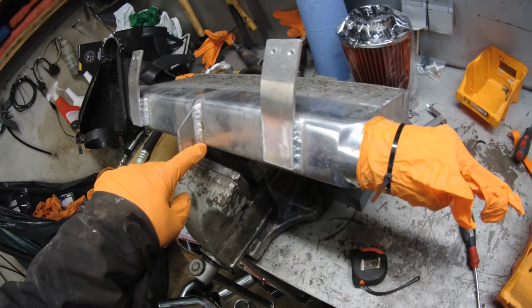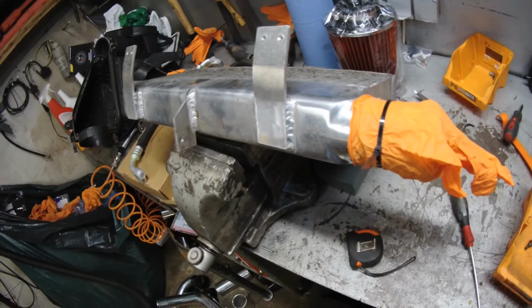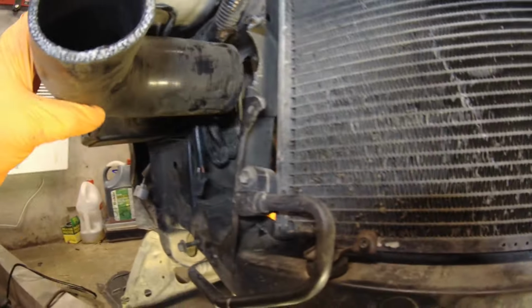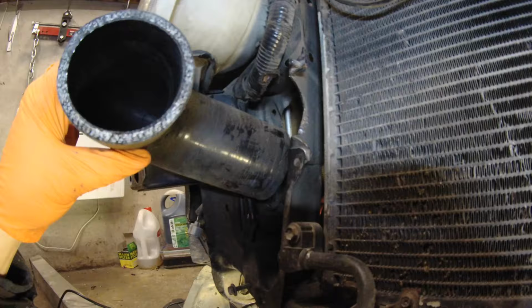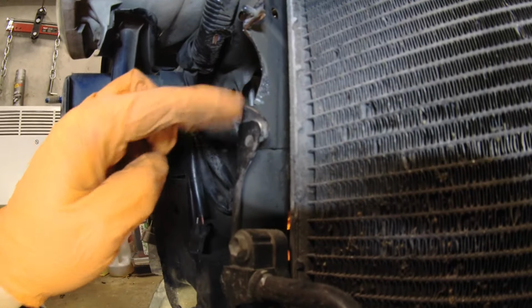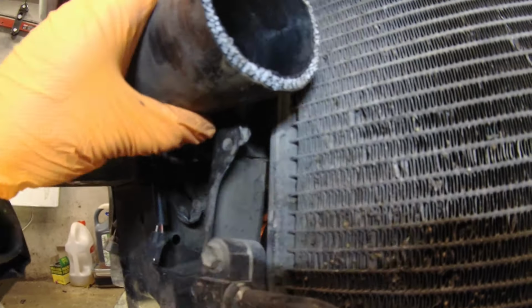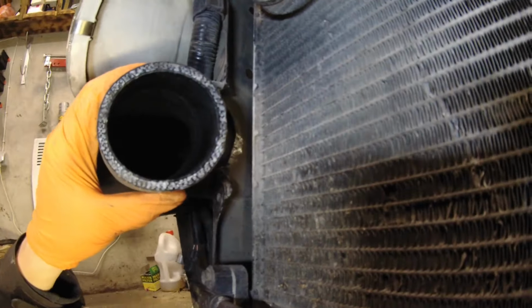I need to cut this shorter so it can go closer to the radiator. Made this hole a bit bigger to the upper side, because before, the pipe that goes from the intercooler had to point down a bit. Trimmed a little bit of material away from here so that this intercooler could go a bit deeper. I don't want it to be against the AC radiator, but before it was quite far away.